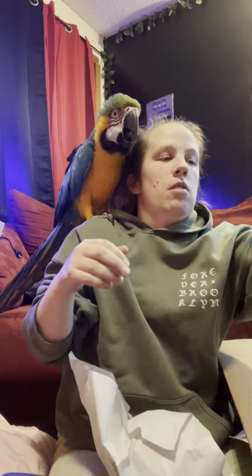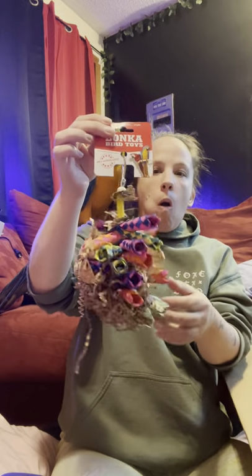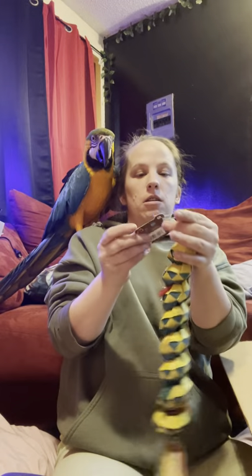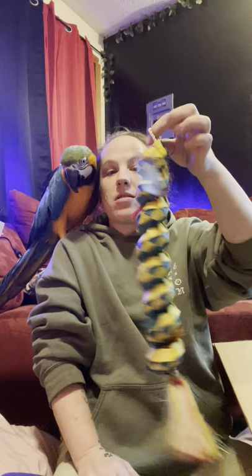You guys are going to have so much fun. Bonka Bird Toys, here's another one. They're freaking out in the back in their room. I was going to bring Bernie and Lena Jo out to see their toys and unbox their own toys, but this guy was screaming, so I grabbed him. Love all of it so far. From Planet Pleasures. Captain, I am so excited to see yours — I'm so excited to see what they have for big birds, because so far I'm so impressed.